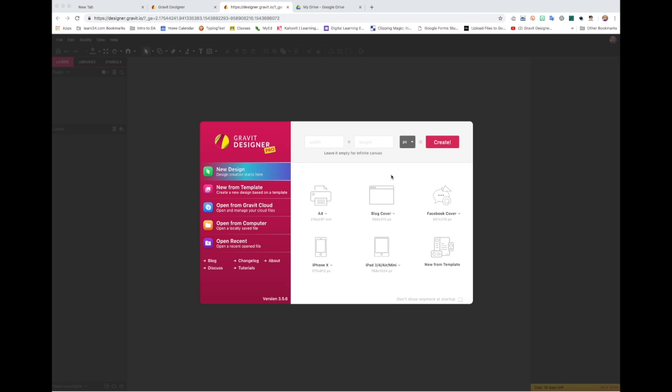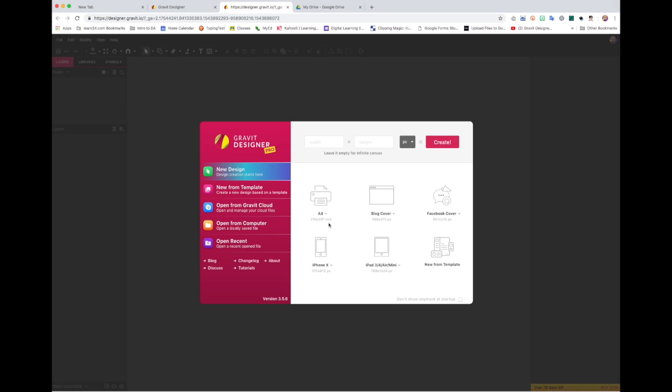Now, there's a couple of ways you can do it. You can hand draw and trace from your drawing, or you can find an image from Google searches, trace it, and use it that way. It's really up to you how you want to get your design on here. I'm going to show you how I'll do the octopus.